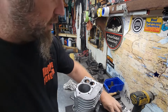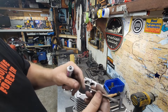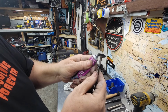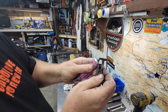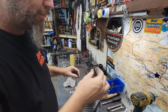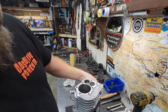That's clean, so let's get it gritty. Make sure everything's clean. You want the stem to be super clean. You don't want grit on the stem. You only want grit on the edge. Just a little bit. This is really gritty stuff. It's essentially liquid sandpaper. There we go. And if it's not far off, this won't be too bad. And the intake wasn't.